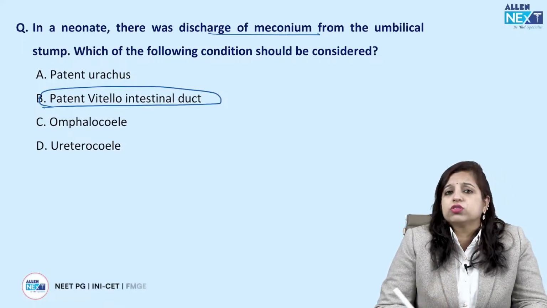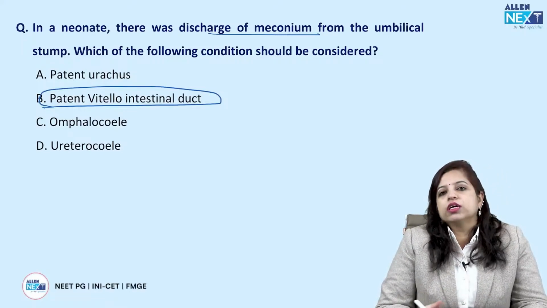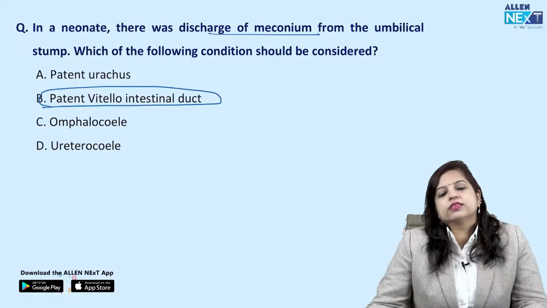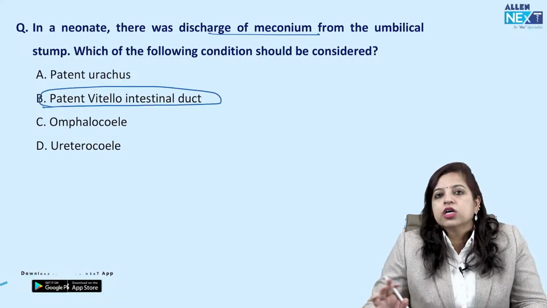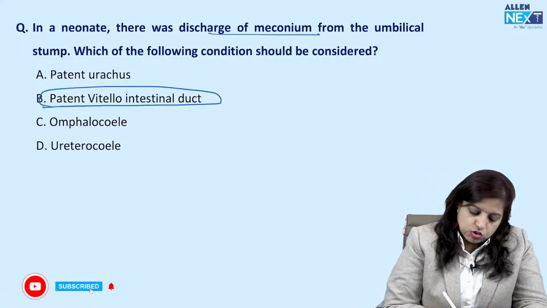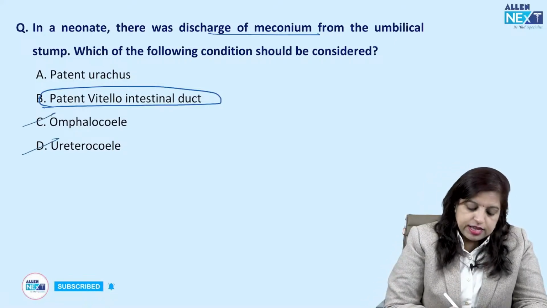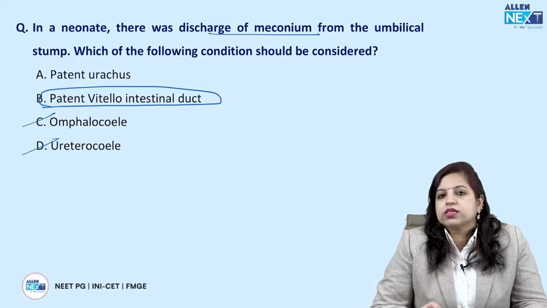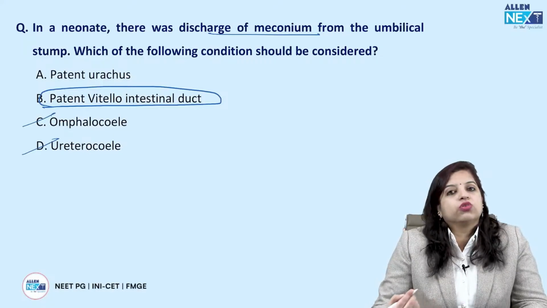Now what is omphalocele? We have already discussed. Ureterocele would not be visible outside. This kind of lesion occurs where the ureter enters the urinary bladder. So anyways, this is also out. Now, what is left is, what do you mean by patent urachus? I need to tell you this because there is a question on this also.